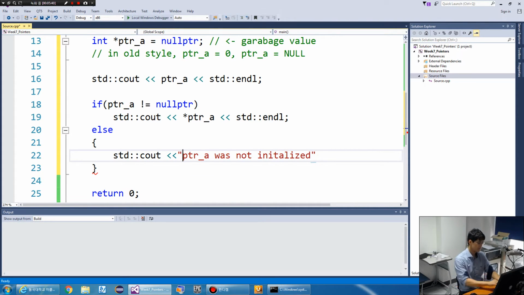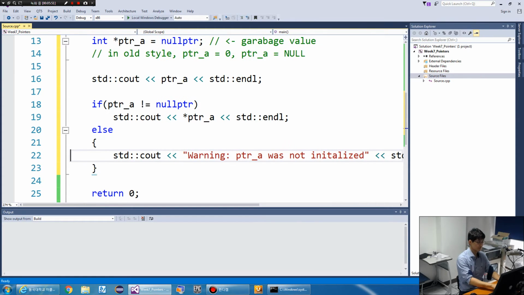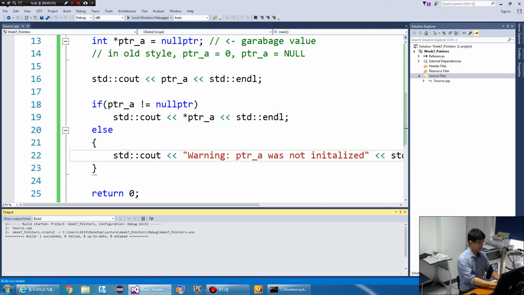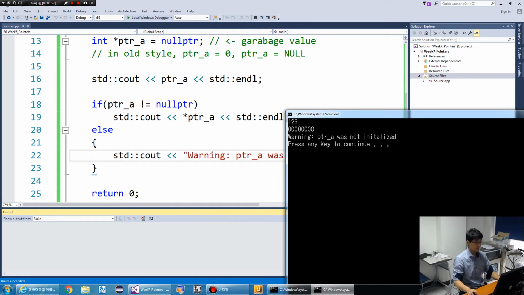Here the 4-byte pointer value, the address value, is initialized as 0.